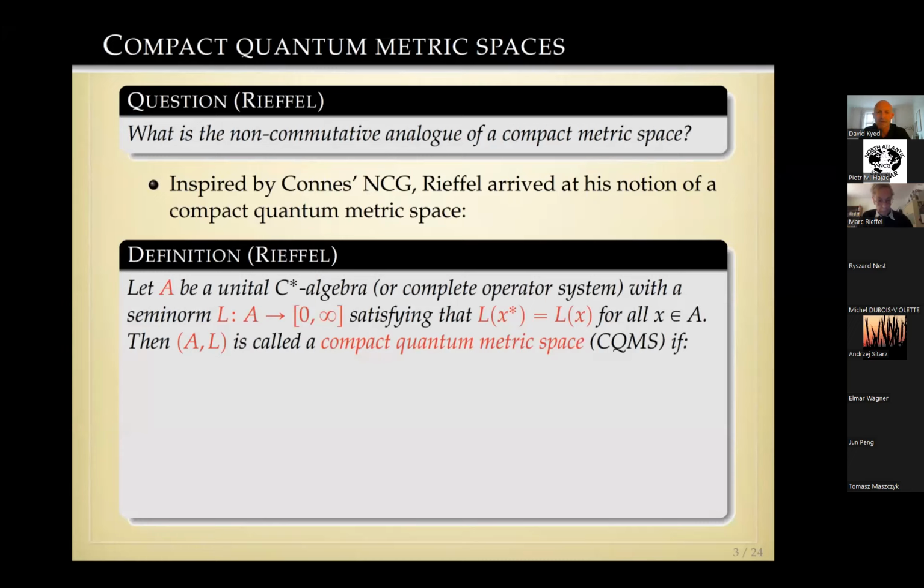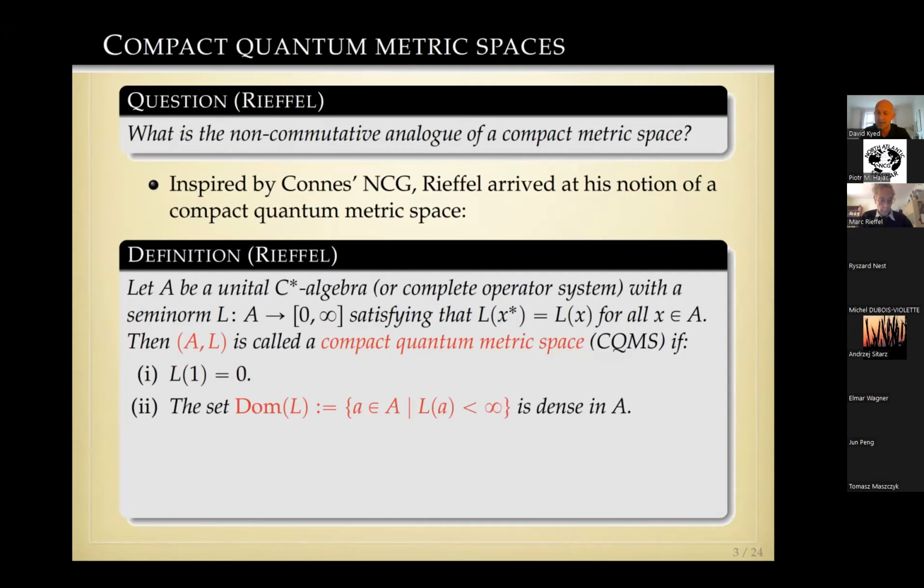Now, the pair A together with the semi-norm is a compact quantum metric space if it satisfies a bunch of axioms in increasing order of importance. So the first axiom just says that the semi-norm should vanish on the identity in the C-star algebra. And this is a very reasonable and mild requirement, and you will see in a second why it's natural to assume that. And the second thing is that this taking the value infinity is not getting too much out of hand. So I demand that the set where the semi-norm is finite is actually dense in the C-star algebra.